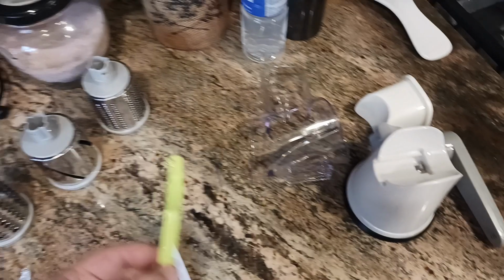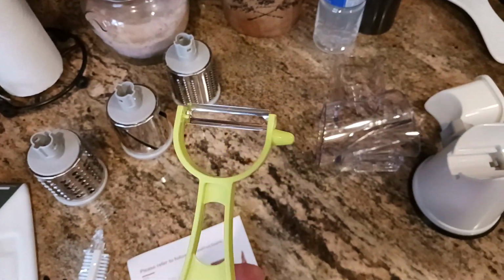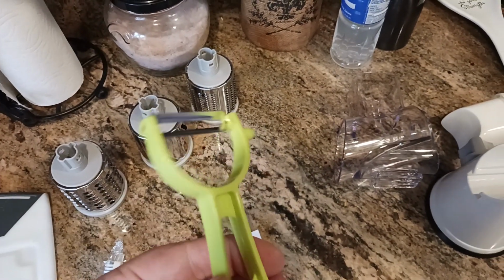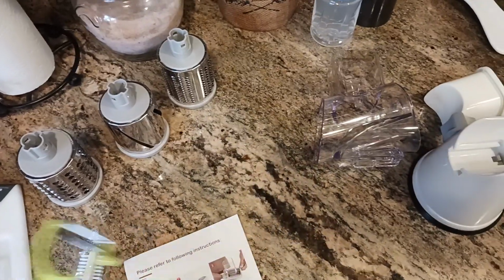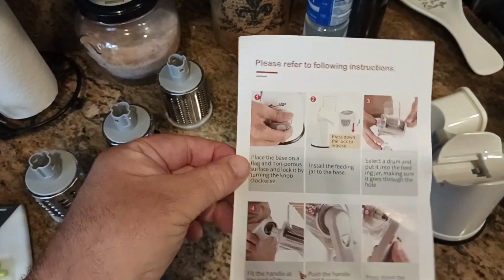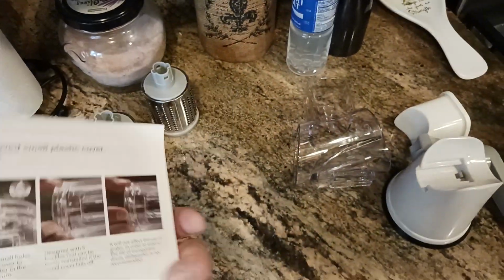And then the real gem of this entire kit is the vegetable peeler, right? If you're going to be peeling vegetables or whatever, these are super sharp steel and very easy to cut yourself. So be careful when using this. Obviously, take your time with it, use care and caution, that kind of stuff. You do also get a little bit of an instruction manual, shows you how to put it together and all this stuff, which I'm going to show you in person in real time here in the video.